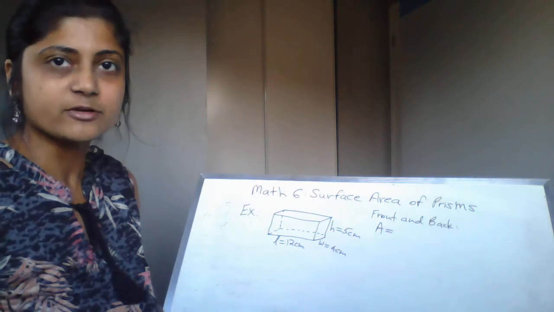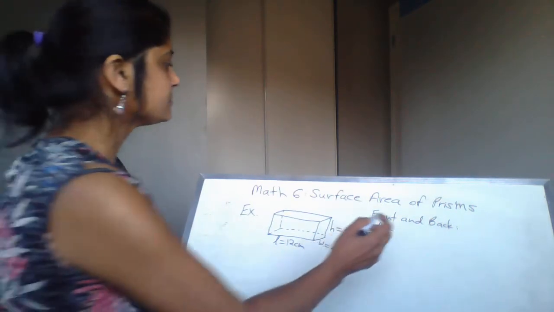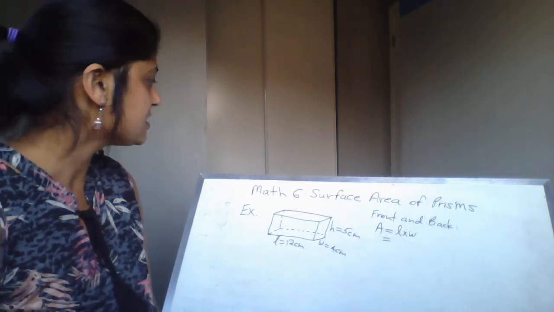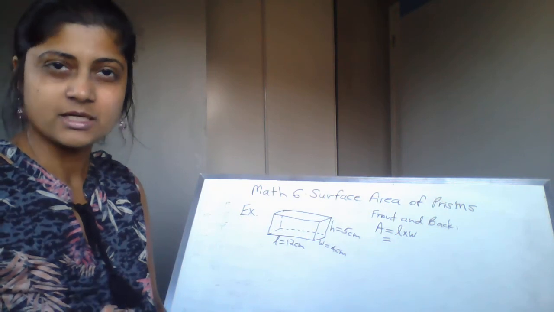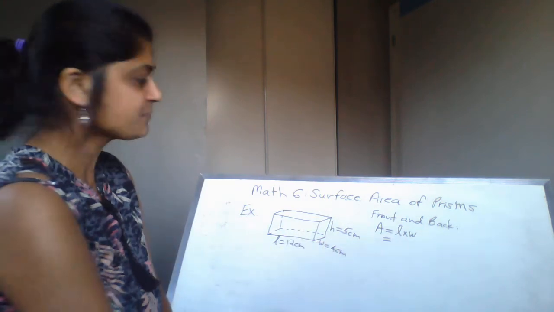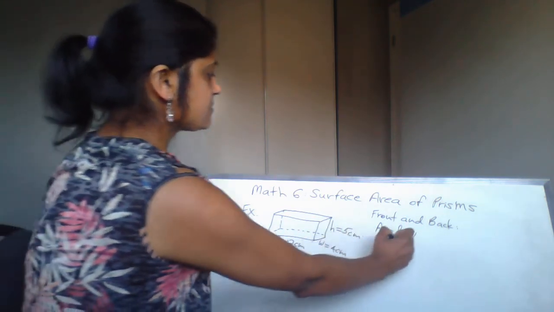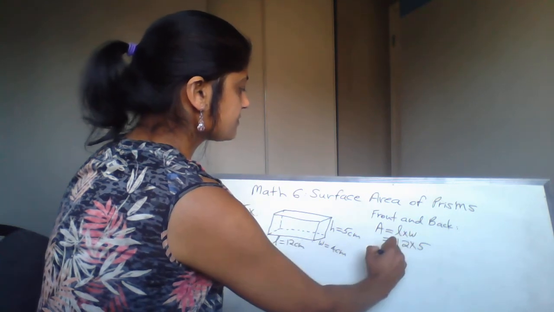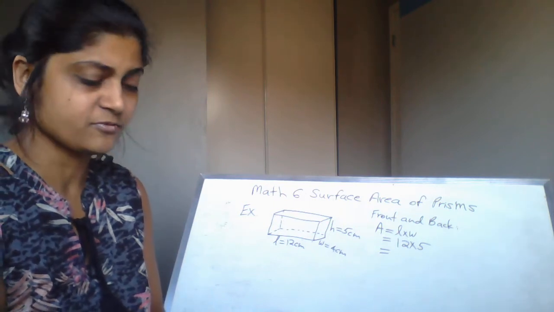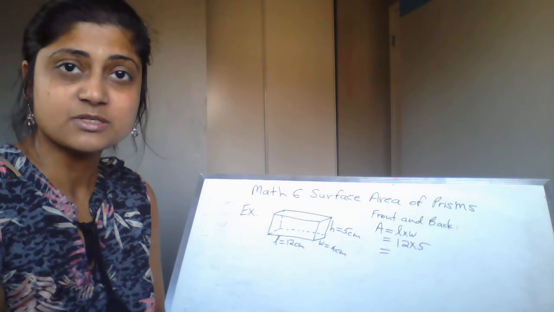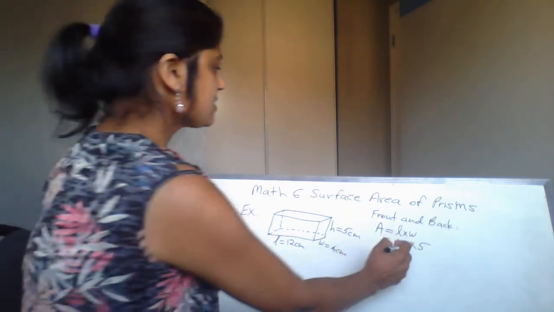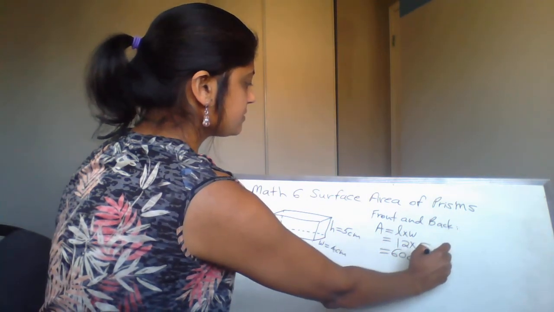Because this is the area, make sure you are writing out the formula. It's a rectangle, so we're just doing length times width here. We're doing the front and the back, so you have to make sure you can visualize it. I'm looking at this front side. The length is 12 centimeters, and I'm using the height, which is 5 centimeters. So I'm just going to put 12 times 5, and do the calculation first. Then make sure you multiply this by 2, because I'm doing the front and the back of this prism. So this is 60 centimeters squared. We're going to times it by 2.